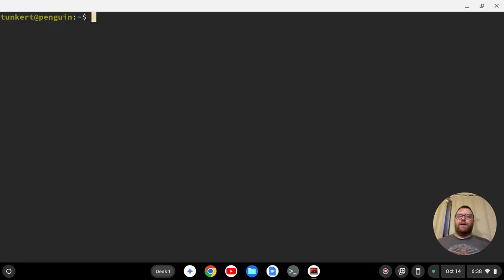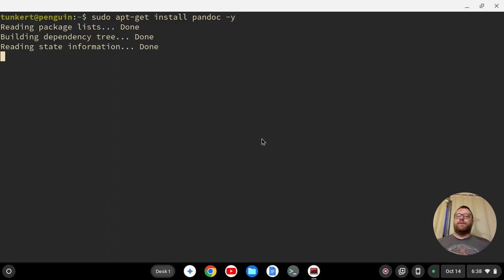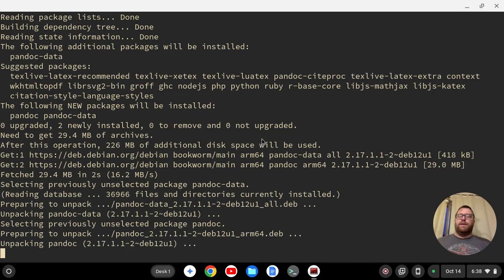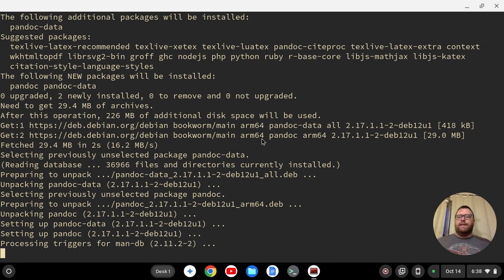In this video, I'm going to go through setting up Vim, mostly for Markdown. I haven't used it in a while. Actually, while I'm here, I probably should do sudo apt-get install pandoc -y, just because I'll be converting the Markdown to HTML and then rendering that as a PDF as I create my math documents. Now, the idea here is I'm setting this up because I'm going to be using it to create some worksheets in Markdown for my math students.